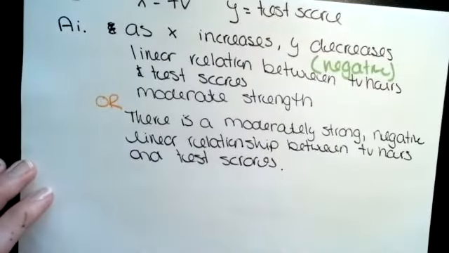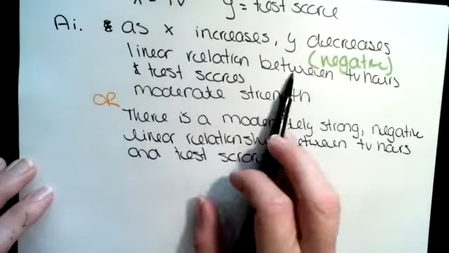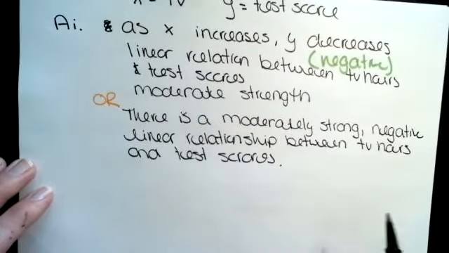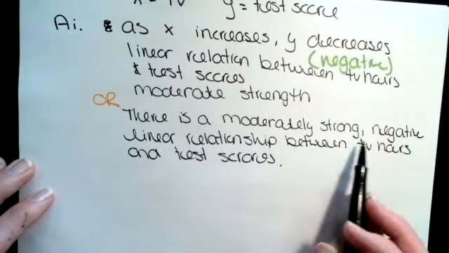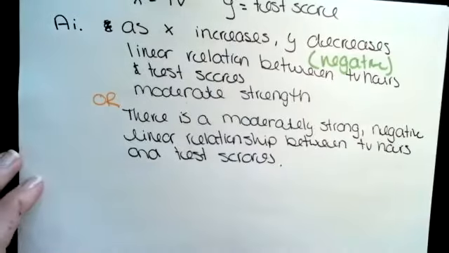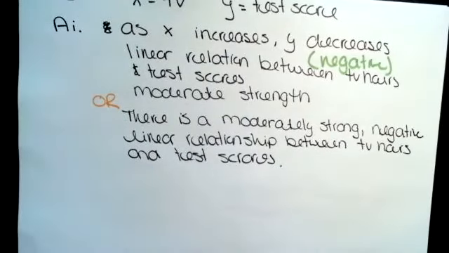We're just looking at it, but it means the same thing, right? I have a linear relationship. I looked at it and it looks moderate in strength. Or you could say moderately strong, because you could definitely see a linear relationship. And negative, because as X increases, Y is decreasing. So you can use either one of those. On the solutions, you'll see I have this bottom one. But either one works if you're talking about looking at the scatter plot.